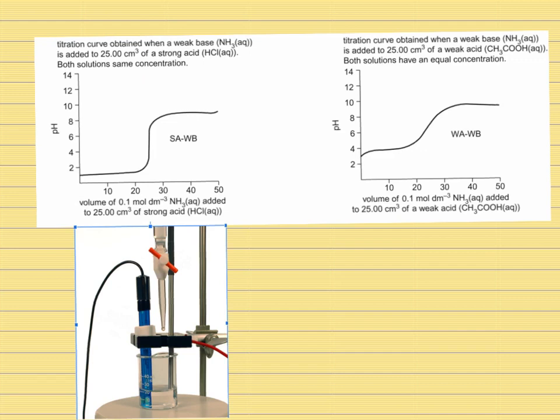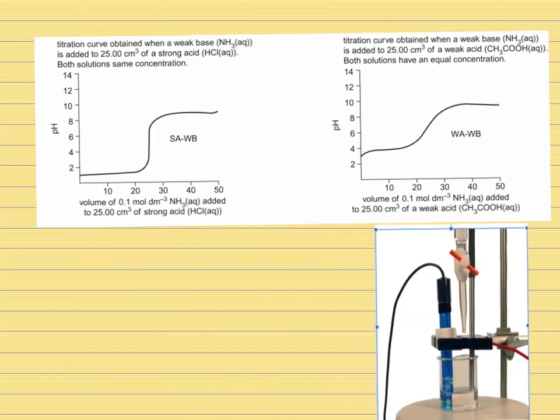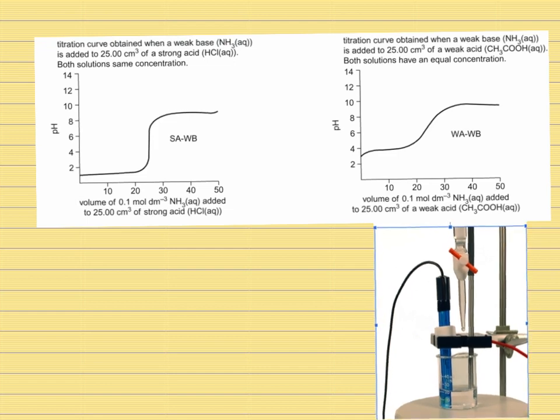And then in the final scenario, you've got a weak acid and a weak base. The weak acid is in the beaker here, and the base again is in the burette. So what happens if we flip the beaker so that the analyte this time is the alkali and the titrant is the acid? We just get mirror images.